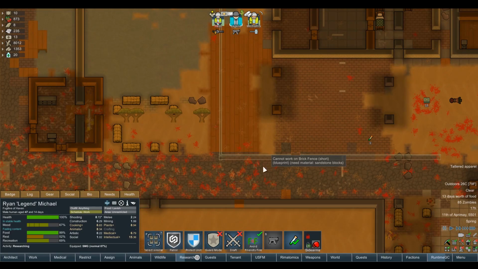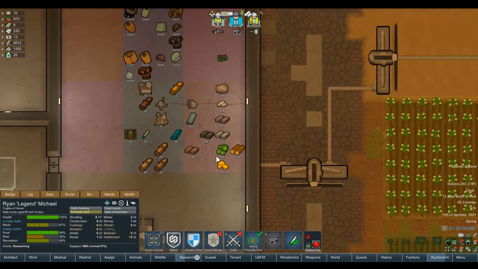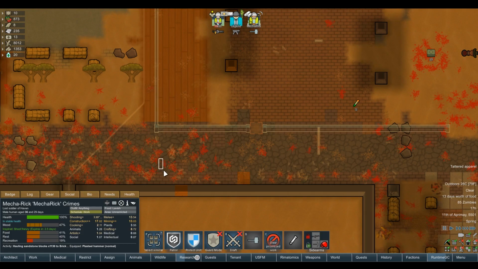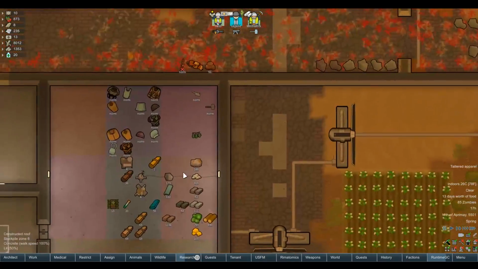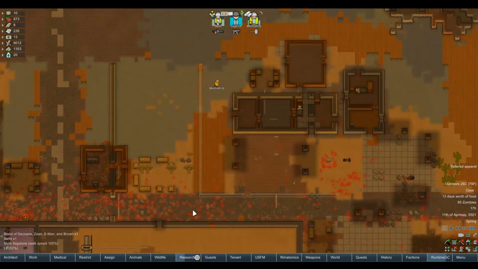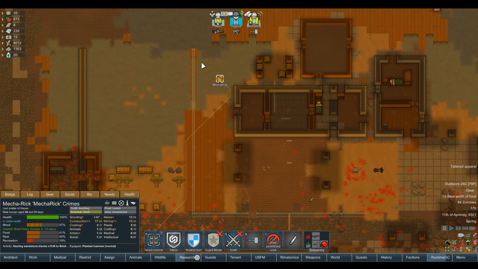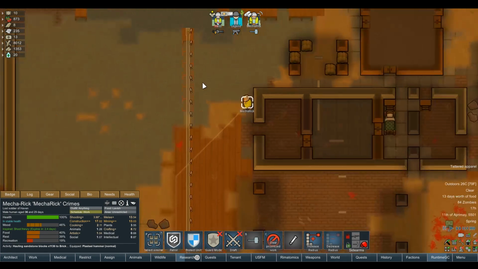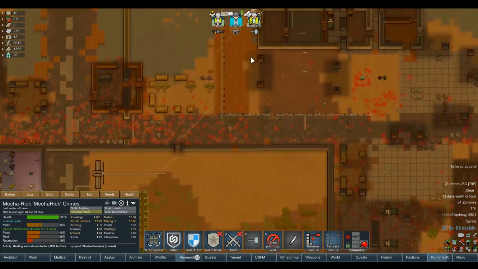Need material, sandstone block. Okay, that's a new one. That's new and interesting. So you can't haul that over because you think there's no sandstone block, despite the fact that there's curly threads. Okay, you know what? Let's not worry about it too much. I think we'll be all right. What are you doing? Hauling sandstone? No. I just want you to finish off the wooden platforms first.